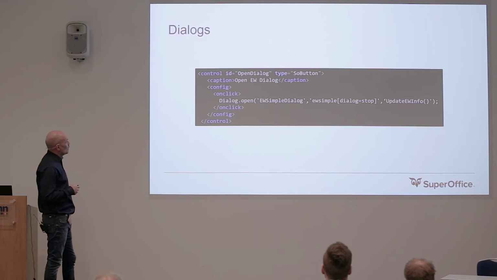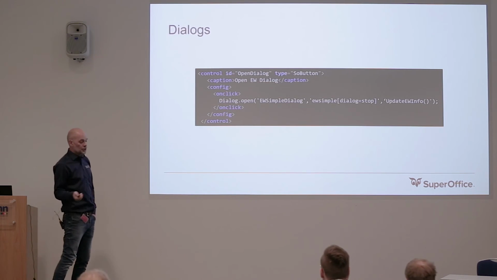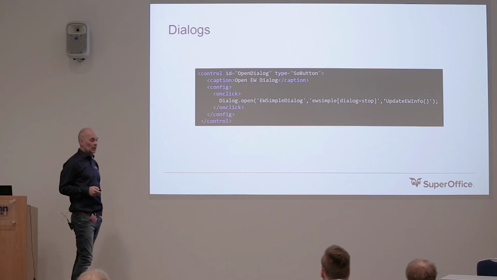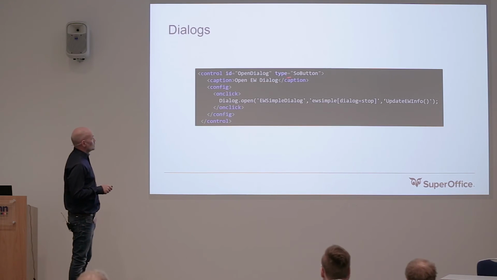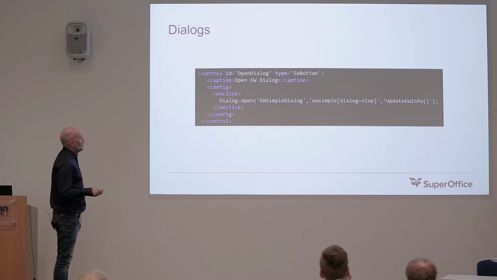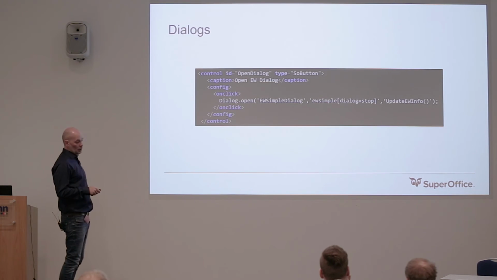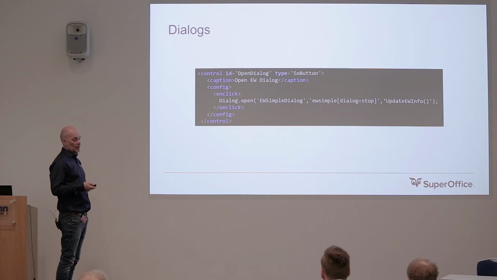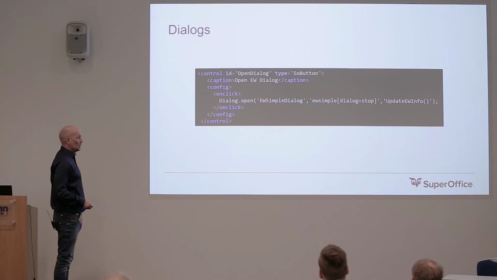Dialog. This is an example of the control you will put. Maybe you merge that into the SO navigation panel config. You add a SO button, and on click you do the dialog open with a name, and this is the clue, the EW simple. That is what you call the page that you added in the application configuration. This will resolve and then start looking for the page which is named EW simple.